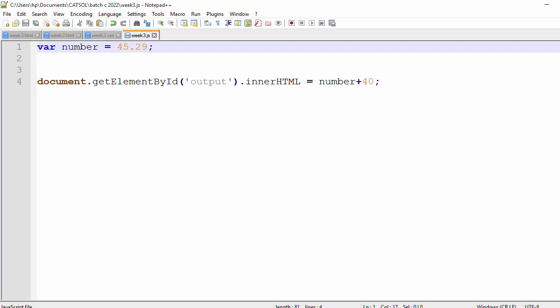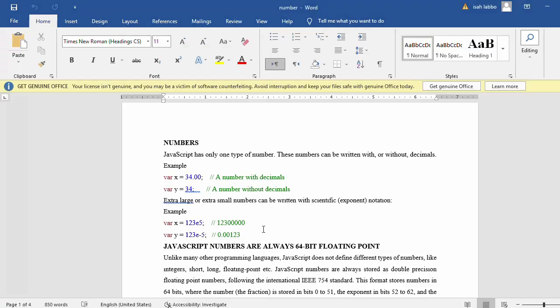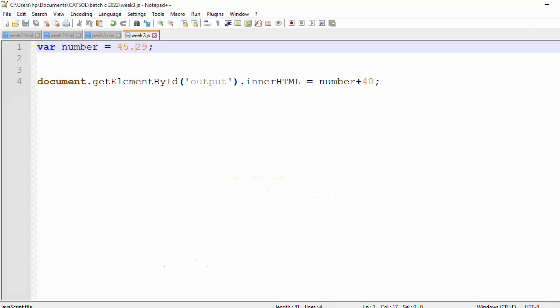If you like, you can also put an exponent, maybe for a very tiny number or a very large number, like 4 times 10 raised to the power of 5, or raised to the power of 6, like that. If you have that, then you can also use exponential notation. Exponential is also considered a number in JavaScript. So let me give it a try. I have 4, then I write e like this, and then 5.